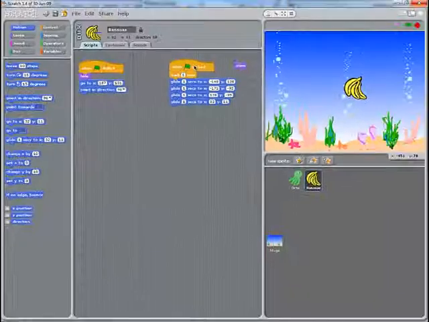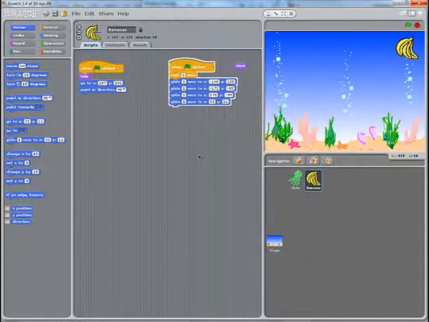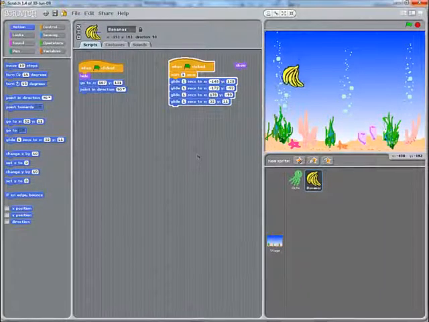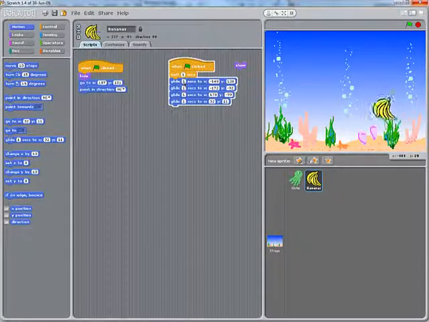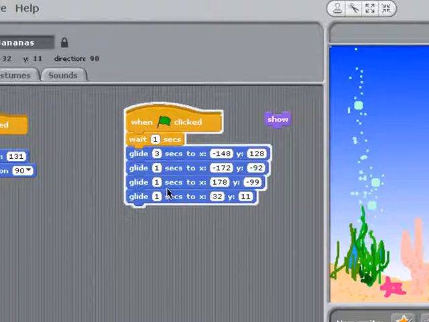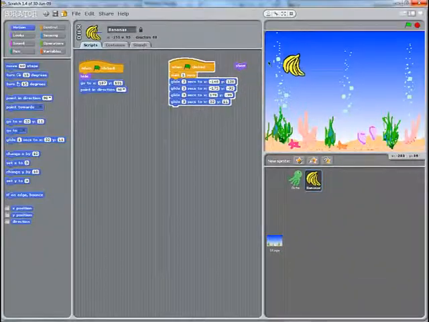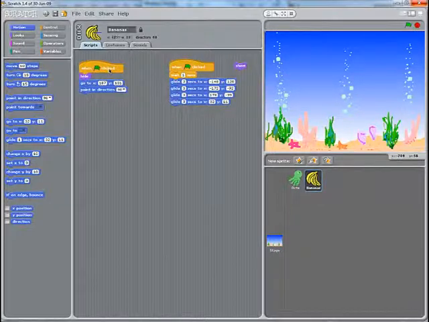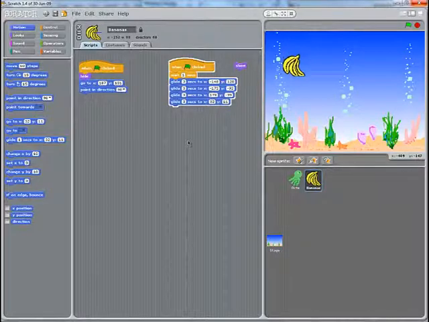Now if I do that, click on that, you can see that it goes pretty quickly. So we just need to change this to about 3 seconds for each one. Okay, give it a bit of a sporting chance. Fantastic.